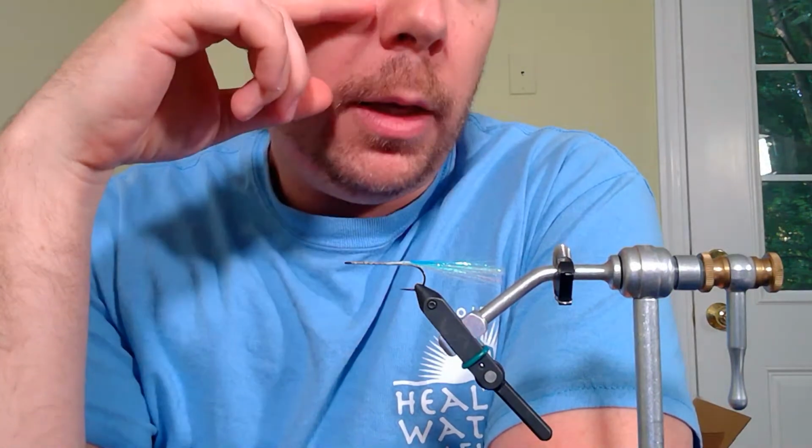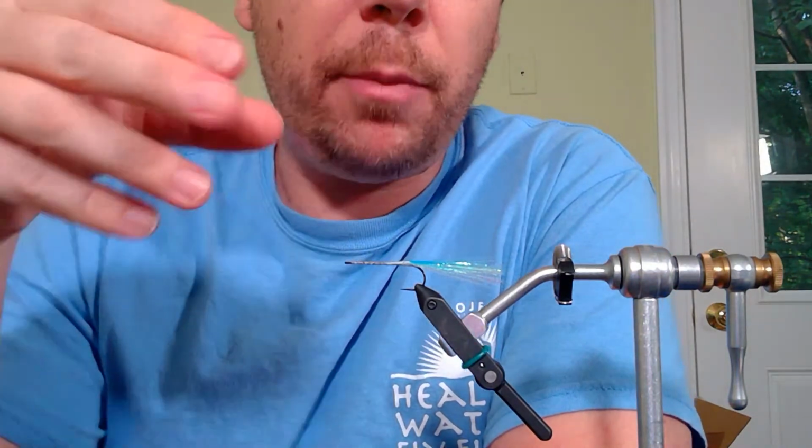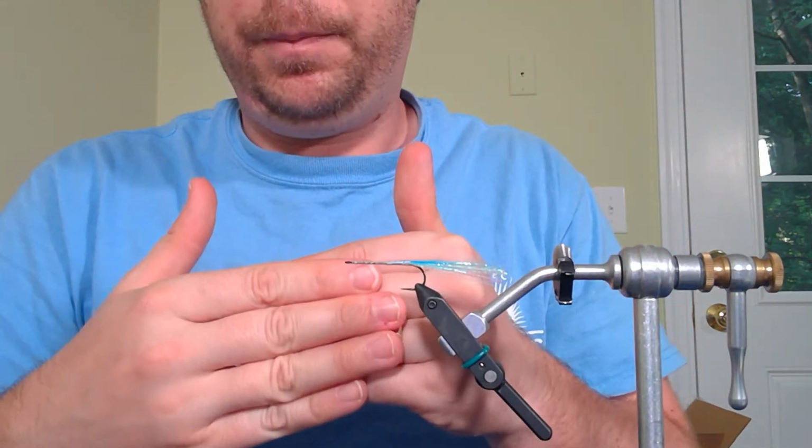So the issue with the adhesive foam is, and if that's all you have, or that's all you want to buy, that's fine. It's going to make the fly very thin because we're going to end up placing this foam over top and then fold it together.